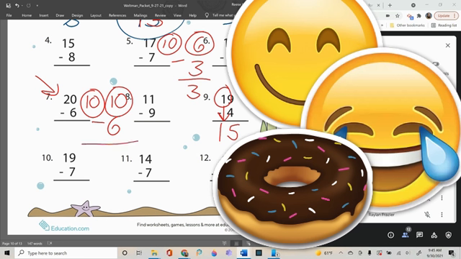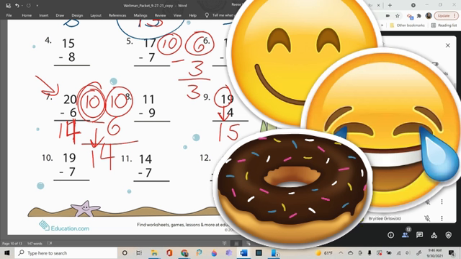So then you would say 10, 9, 8, 7, 6, 5, 4. And you'd have a 4. But you would still have a 1 left over, because you still have this 10 right here. So you'd have to do 10 plus 4, and you'd get 14, which means that 20 minus 6 is 14. I apologize for my bad handwriting there. Does anybody have any questions about this? Does this make sense? Mason, let's see your hand.